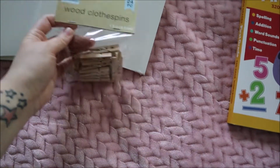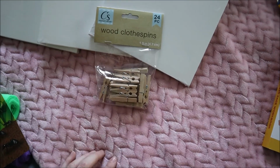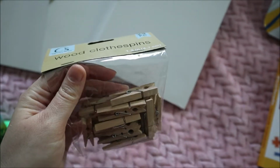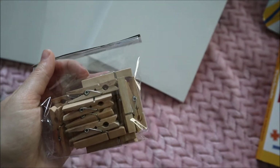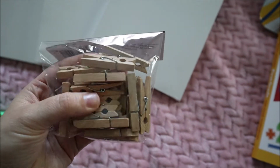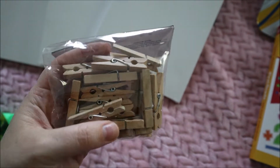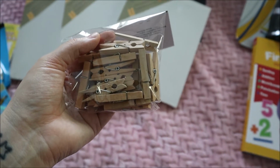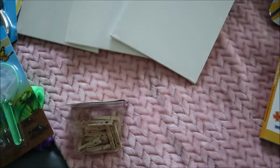I also, in the craft section, found these wooden clothespins. They're just mini clothespins, and I think what I'm going to do with these is put either colors or words or something on them and then have her match them. I'm not really sure yet, but I figured we'd find some use for them. So I went ahead and picked up those.